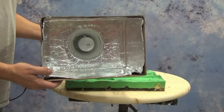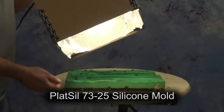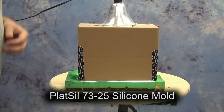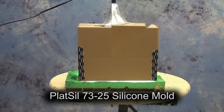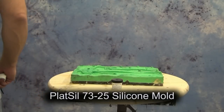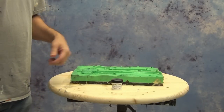We heated our mold. Anytime you're casting flexible foams it's a good idea to heat up your mold before casting. If you don't do this step you'll find that you get a lot of imperfections in the skin. You can build a hot box like this or put it by a space heater, but warm up the inside surface of the mold before casting and you'll see much better results in the quality of skin.